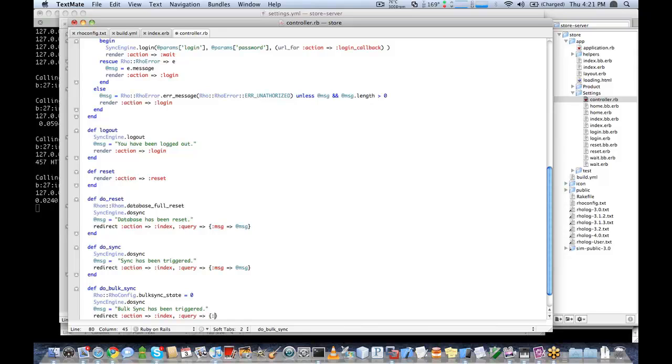So this will be useful if your application expects to have lots of data changing. Let's say in the course of a day, the product catalog adds tens of thousands of records. You can do a check inside your application and say, okay, the last time this application synced was 2 weeks ago. I better do a bulk sync because it's going to take a really long time to update all these product changes.